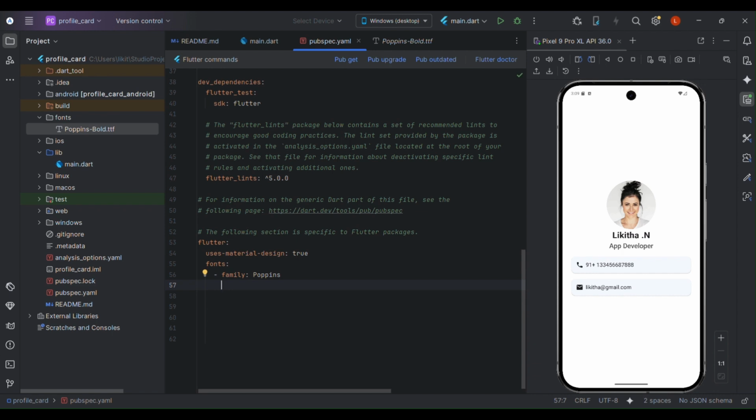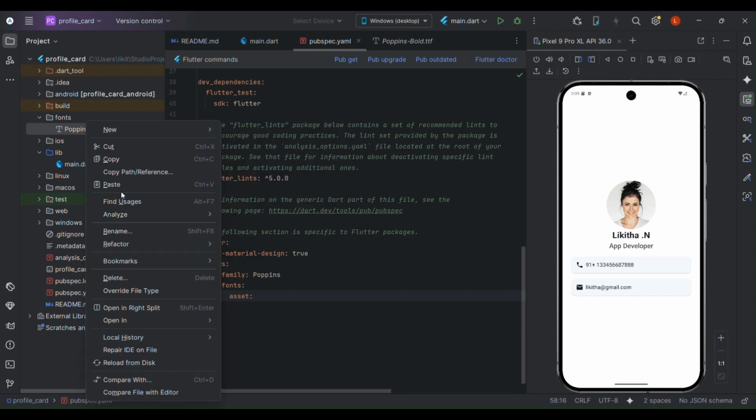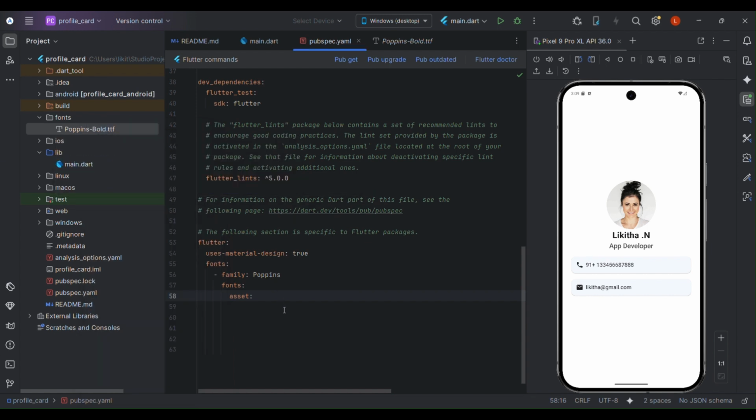Later, come below and create a fonts entry with the directory that you created, and you have to tell where these fonts are from. You have to tell the path of that file. So go here, copy the path, and paste it here.